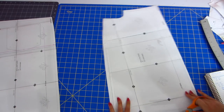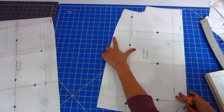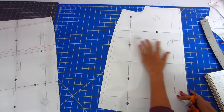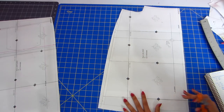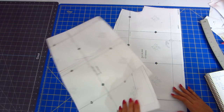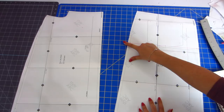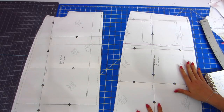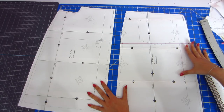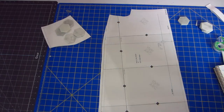There is our beautiful new front skirt piece with the hip measurement being exactly what I need to get 2 inches of positive ease along the hip line. So now we're just going to do the exact same thing for the back in terms of adding the strips of paper to the side and filling in 3/8 of an inch on the side seam. We are not touching the center fronts or center backs at all. We're only adding to the side seams.